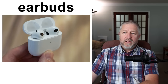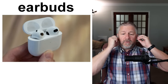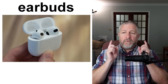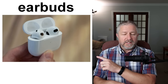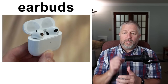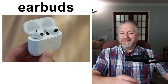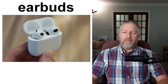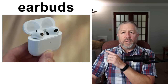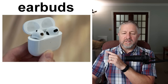Earbuds. When I was younger, you had headphones with a wire, then earbuds with a wire, and now we have wireless earbuds — or AirPods if you buy them from Apple — that just go in your ear with no wire at all. I still have the old kind with the wire, but wireless earbuds are becoming very common. Most students and most teenagers have these now — they don't have the old kind with the wire.